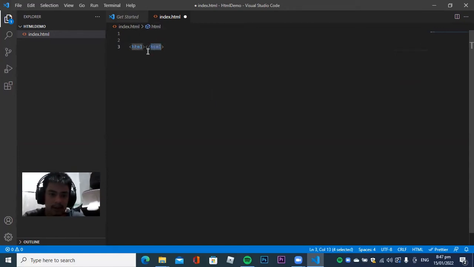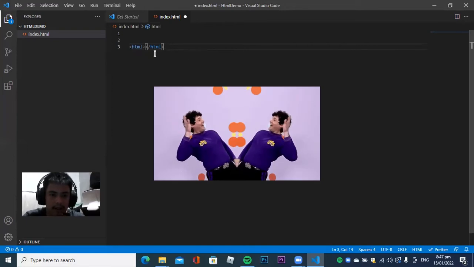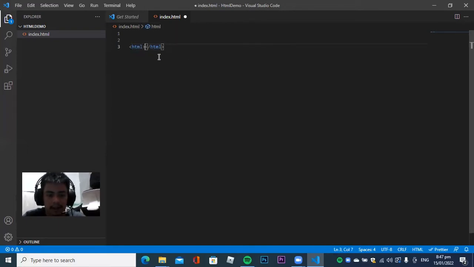Tapos, meron siyang closing tags. So, para di mo siya makalimutan, isipin mo na lang na para siyang kambal lagi, no? So, yung mga HTML tags natin is may opening saka closing. So, nakapasok siya always sa less than saka sa greater than. So, nakapaloob siya doon.